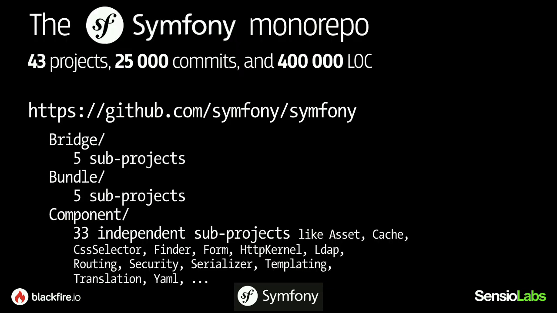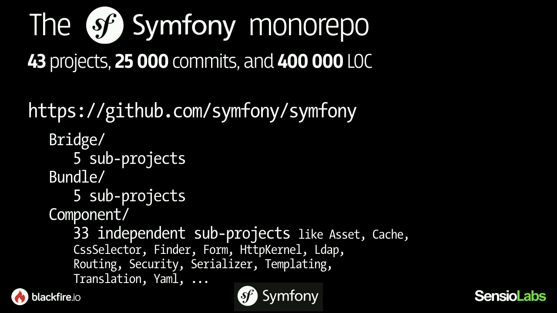One such example is the Symfony repository. We have one big GitHub repository, Symfony/Symfony. And under that repository, we have more than 40 different projects. And when I say projects, I'm talking about standalone projects, right? If you have a look at Drupal version 8, you will see that Drupal is using a lot of different Symfony components, not all of them, right? And I'm saying that they are standalone because if you have a look at any one of them, you will see that it's a subdirectory under the main repository, and in this directory you have a composer.json file, which means that it is totally independent with the test and documentation and everything.